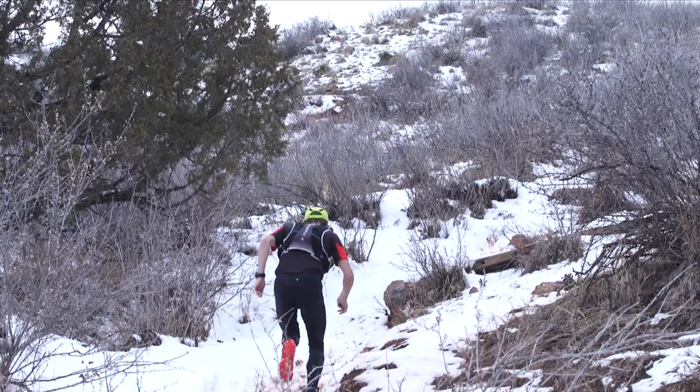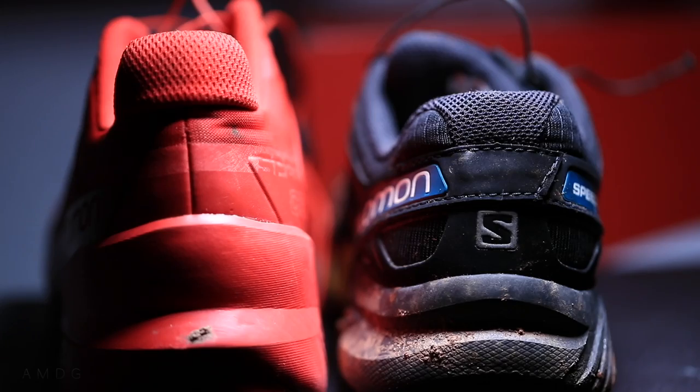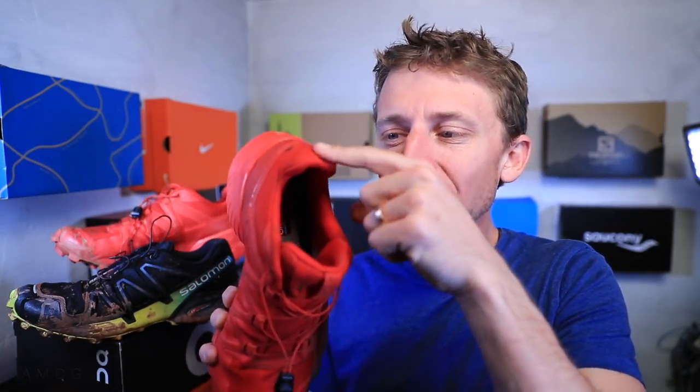And I noticed it today when I had one on one foot and one on the other. You can see, can you see it? That is a big difference between the 4 and the 5. And I prefer the 5's collar. It's just a little more of a secure fit, and that might be part of the reason why this shoe weighs a little bit more. There's a little more material built into the collar, through the heel, right there especially.